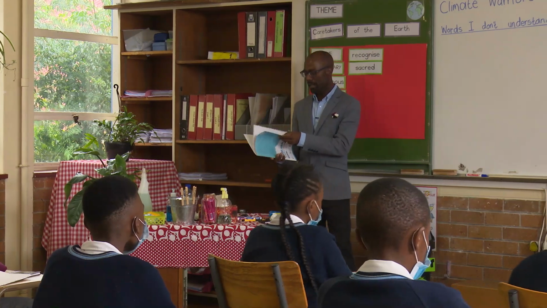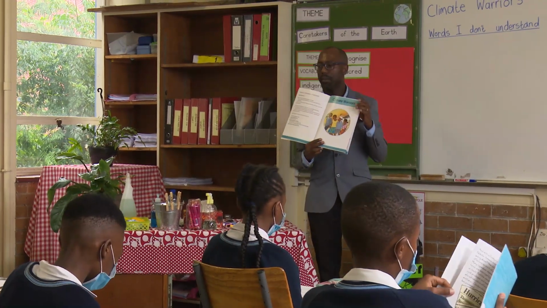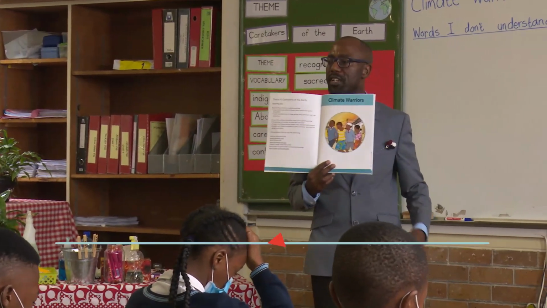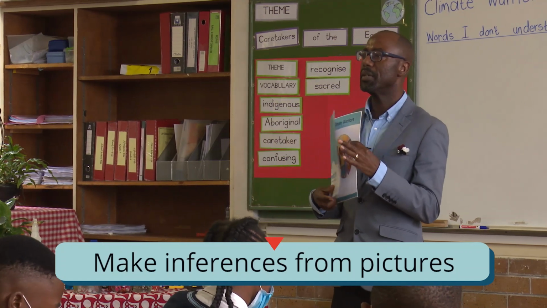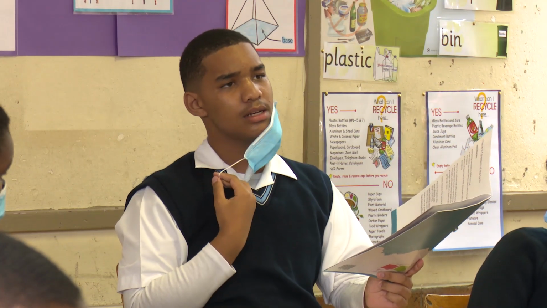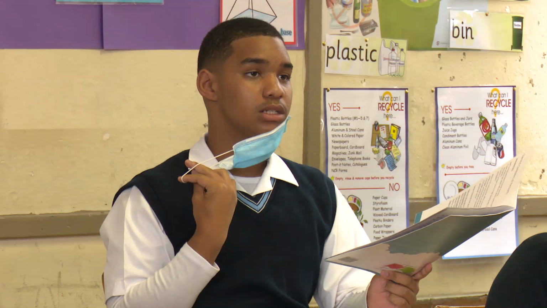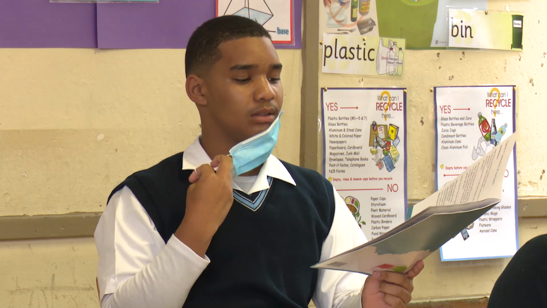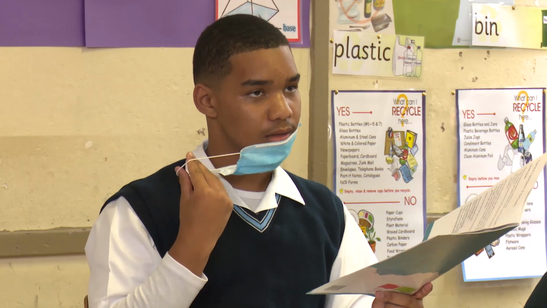Turn to your reader, learner book 1. Let's start with the picture there. Climate warriors, do you see that? Yes. Let's look at that picture. What does that picture say for you? What does it make you think of? What does it tell you? Zaid? So the picture tells me of maybe areas in Africa or areas where they do not have a lot of technology, sir. Okay, why do you say that? So because of the climate or how the picture looks behind them, or the area that it looks like they stay in. All right, okay.